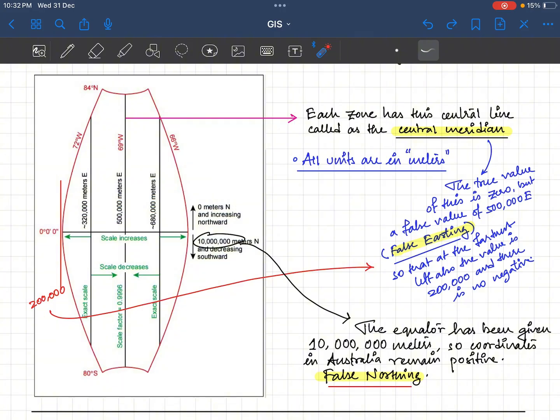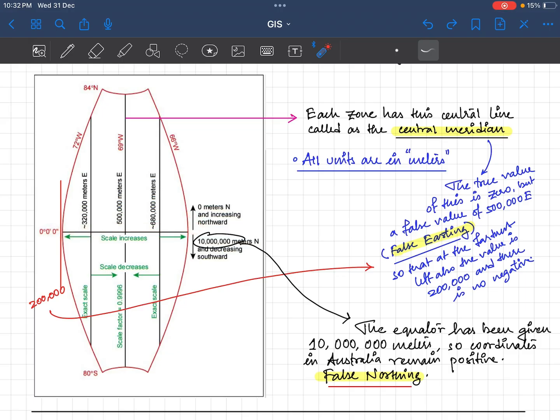Okay. Now if we look at the image of one of the stripes, we see that at the very center we have what I would call the spinal cord of it. Okay, the central line of it. It's called the central meridian. And at the horizontal center, we also have the equator.